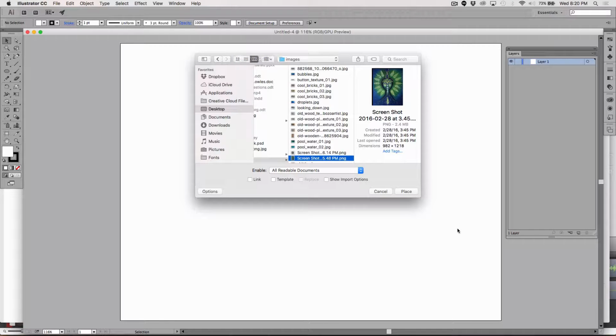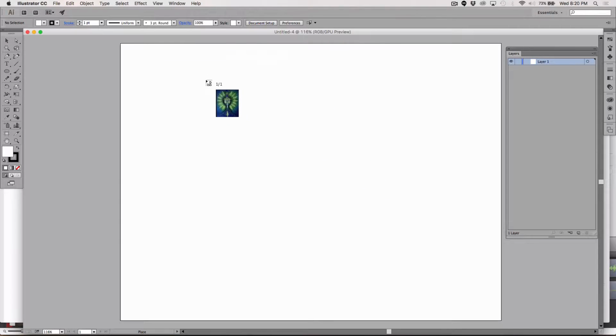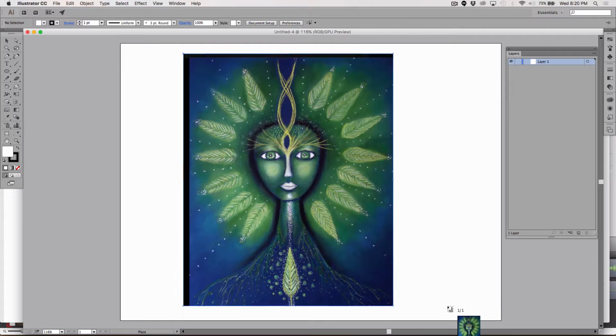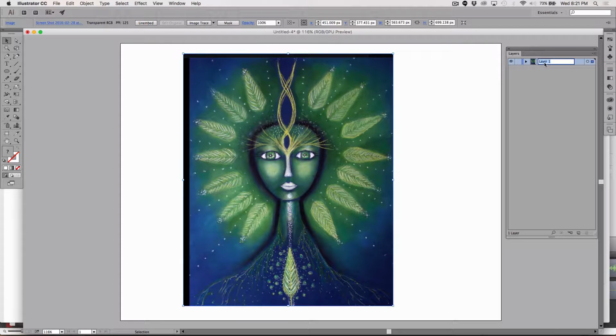All right, so I'm going to just open this image up. It's a face. And I'm going to click and drag to get a nice large image on my screen, and I want to trace it in Illustrator. This could be anything, but I'm just going to give you an idea how to get started. So this layer here is now going to be its own layer. I'm going to call it scan of image, let's say. All right, now that's its own layer, and I'm going to add a brand new layer.